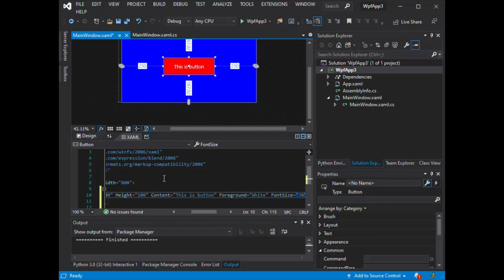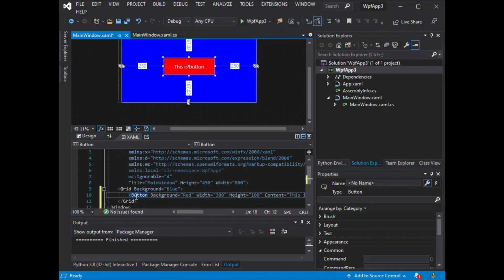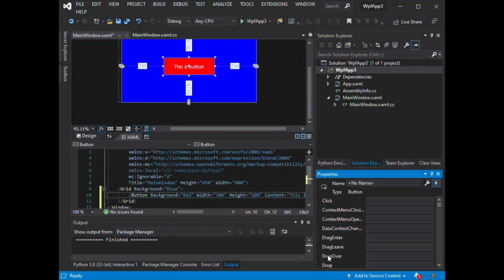And then there's one more thing that I would like to show you. So right now, as you can see here, we've got this button here. Once you click on this button here, we look at this bit here. This shows the property elements of this button. And then here on this bit here, handlers. This part is the event handlers for the selected elements. Since we've selected this button, it will be the event handler for the button. And here there's a lot of events that you can handle on this element, like the button click.